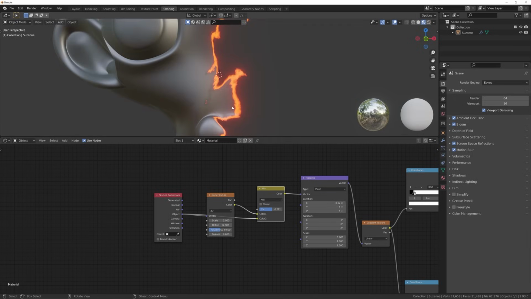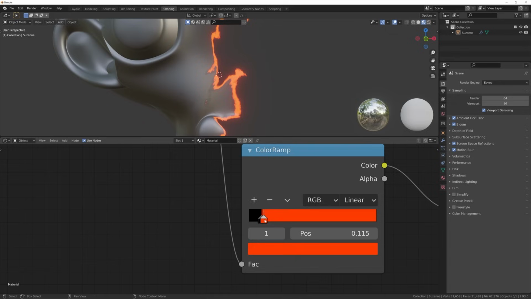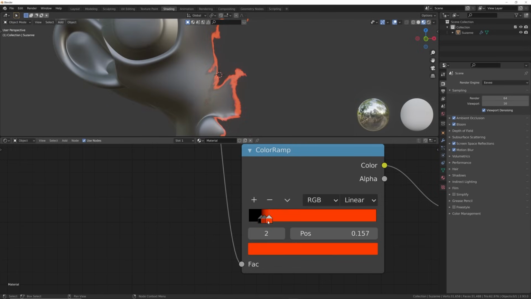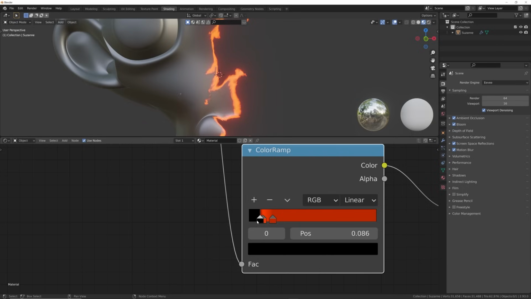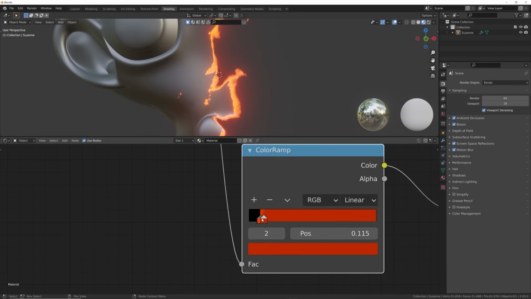Now let's go ahead and add some colors to make this look like it's kind of on fire and fading off to give it a really pretty look. So we're going to go here to the color ramp, and then we're going to add the plus icon, and bring it over to the right on this color. We're going to be fading off this color. So actually I clicked the wrong one. So let's bring this closer to the edge here, and we can even bring this black portion here, bring the bright, and then we can bring this darker color.